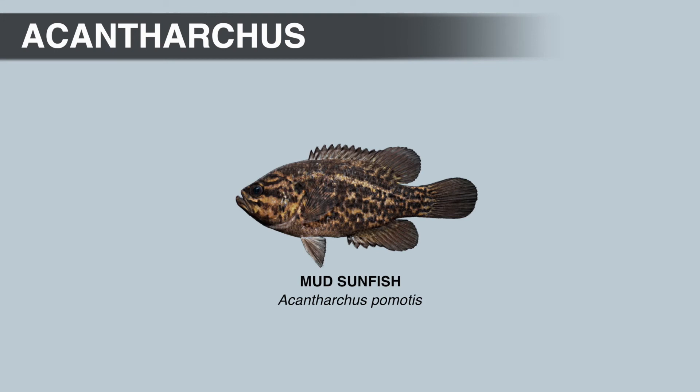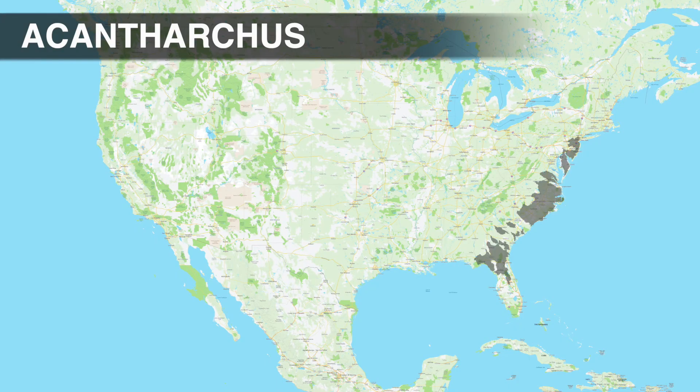The bottom is often covered with mud, silt, or detritus — in this case mostly dead plant material — and as you might have guessed, a preference for this kind of habitat is pretty much how the mud sunfish got its name. This low-gradient, low-velocity stream habitat is most common along the Atlantic and Gulf Coastal Plains of the eastern United States. The mud sunfish occurs primarily on the Atlantic Coastal Plain and in lower Piedmont drainages from New York to Florida. Mud sunfish are also found in Gulf Coastal Plain drainages from the Mobile Basin in Alabama east to the Suwannee drainage in Florida.